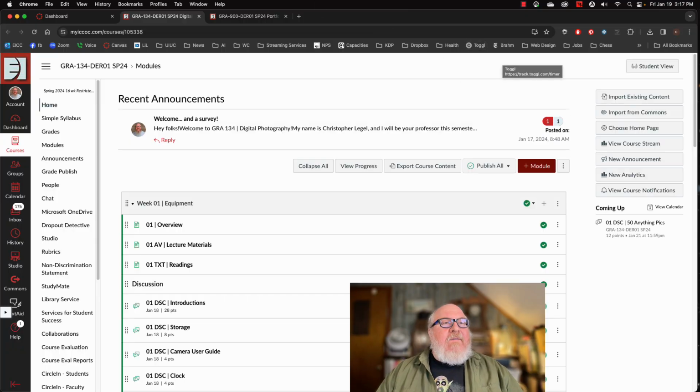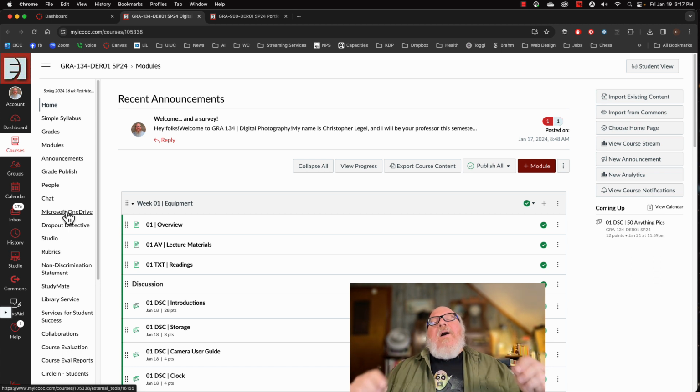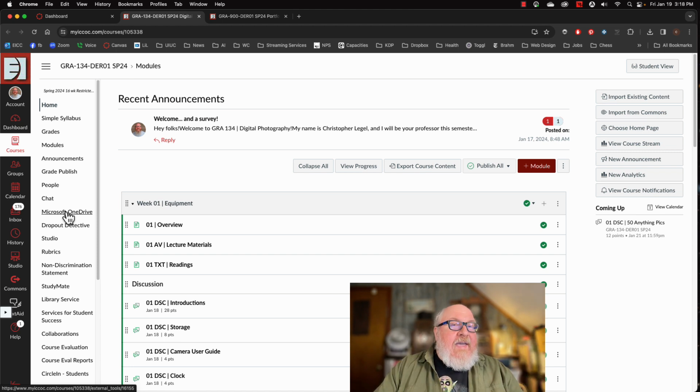It's Microsoft OneDrive. It's over here on the left-hand side of the navigation bar. And we're going to be using that to store and upload our files so that we're not going to run into all the issues I said a moment ago. Now, one of the things about Microsoft OneDrive is that it is integrated into Canvas. However, they did some sort of update recently, which basically prevents people using OneDrive from sharing files within Canvas. You can still share files, but you have to get to them in a different way. So that's what I'm going to be showing you here now.